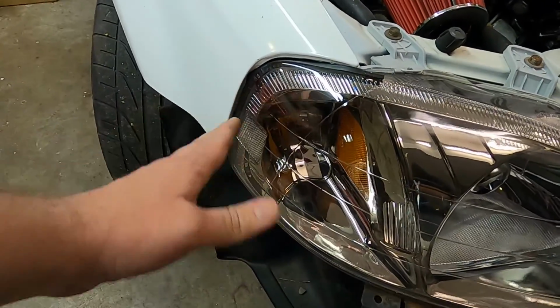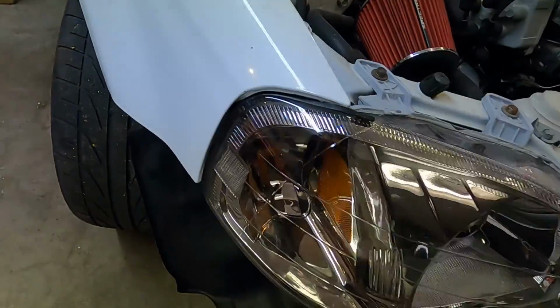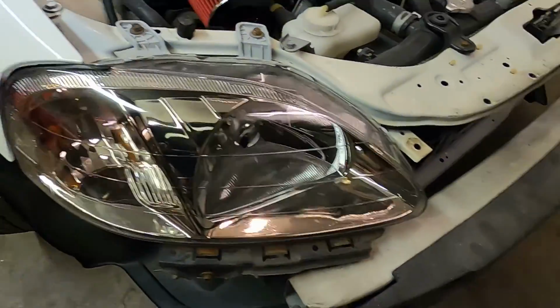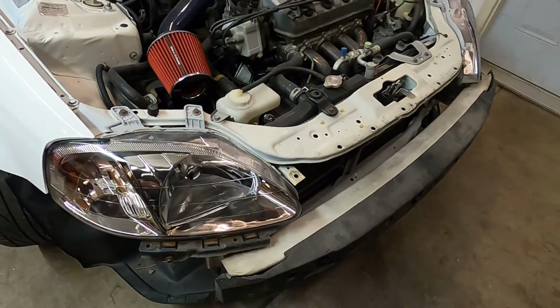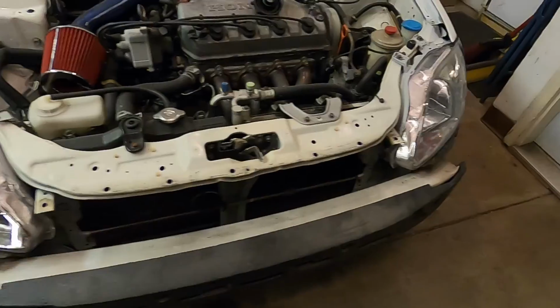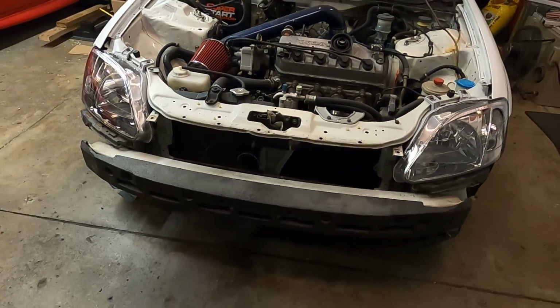There's a tab back there that you can line it in, but it still kind of tucks in and gives a little bit of a fender gap, which I'm not really fond of, but they are aftermarket headlights. They fit decently for the rest of the mounting points, and we'll see how the rest of it looks once we get the bumper and the grille on here. But overall, I think they look pretty good. Like I said, they're not OEM, but for what we're going to do to them, they'll work for now.